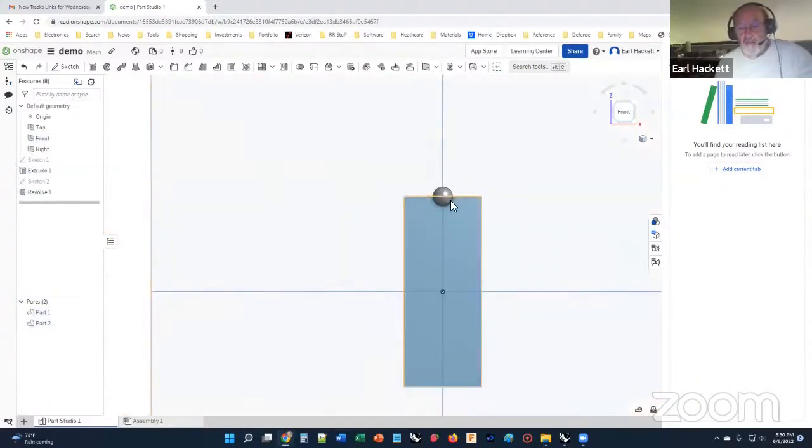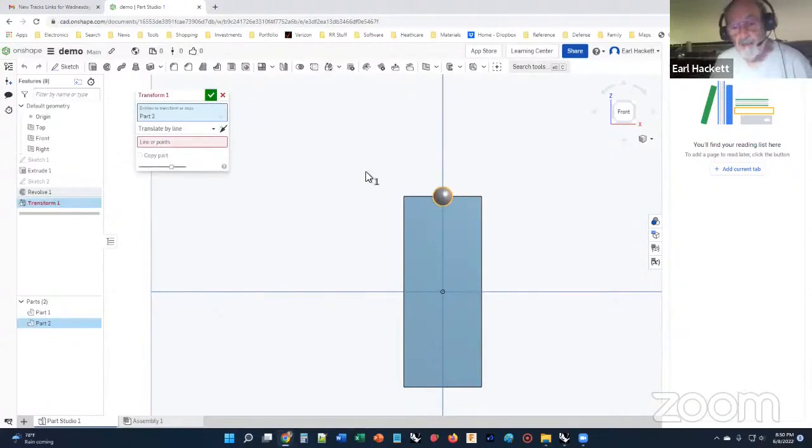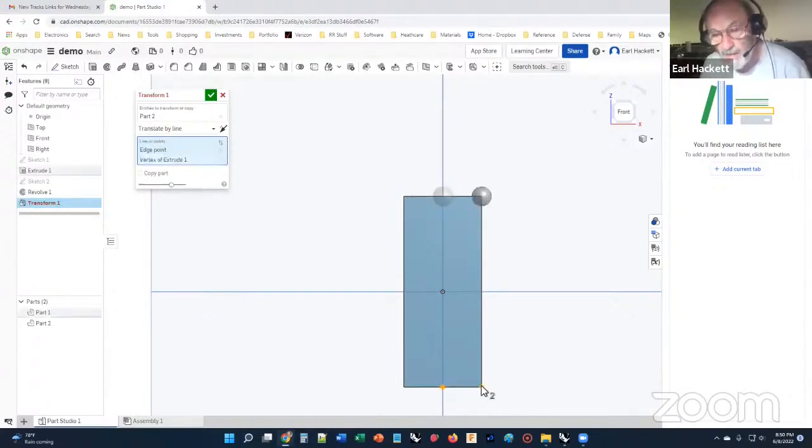Okay, so because this is a separate part, I can take part two and I can move it. Now, when you move something, it is relative to whatever point you select. For example, this is where I can use the thing called a transform. This is part two. I have part two selected. Says, okay, lines or points? I'm going to do that one. This allows you to select places to move it. So for example, I come down here, I can select the middle and move it from there to the corner. And if you like that, you can check the box and it'll be there. But you can also copy the part.